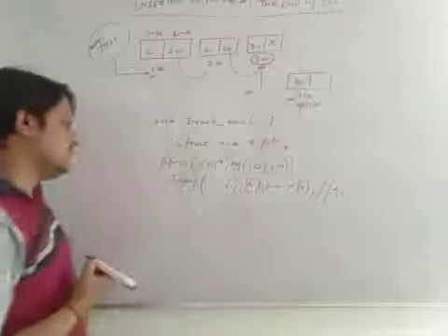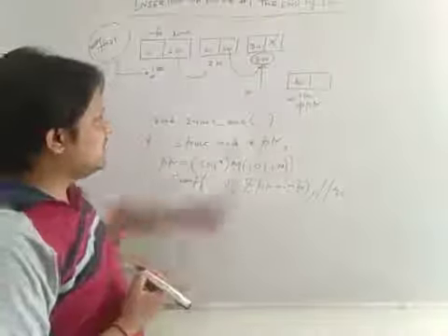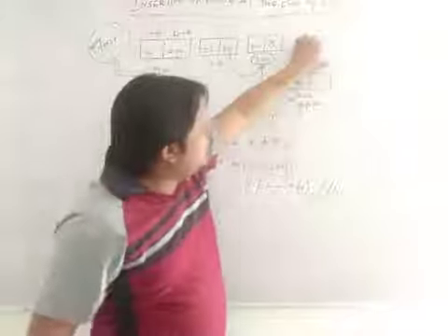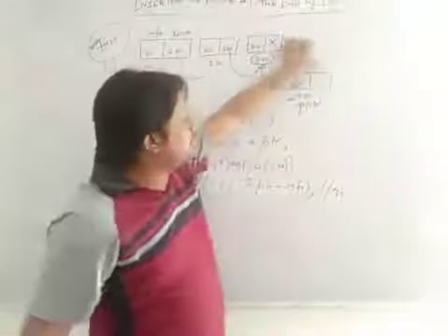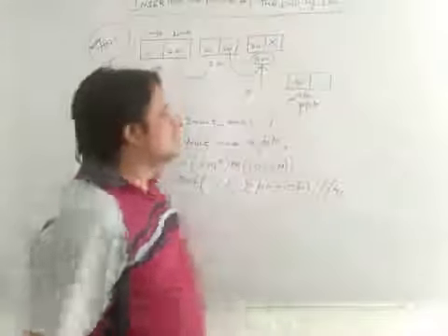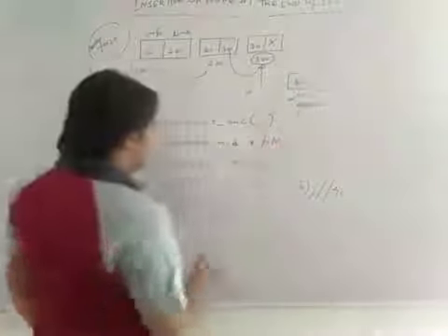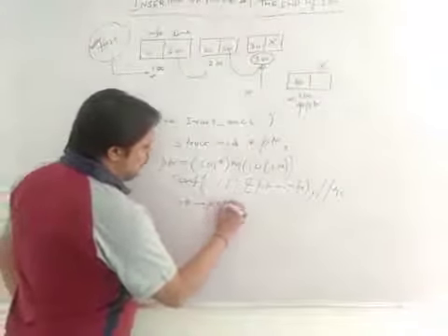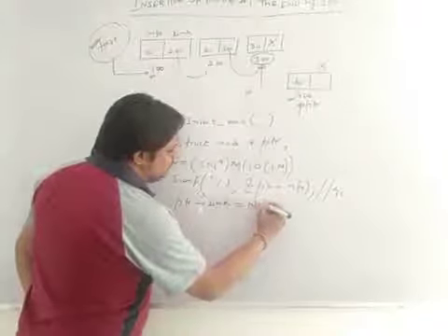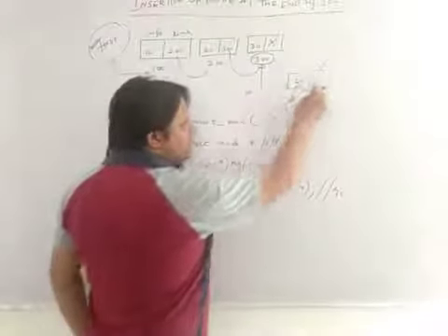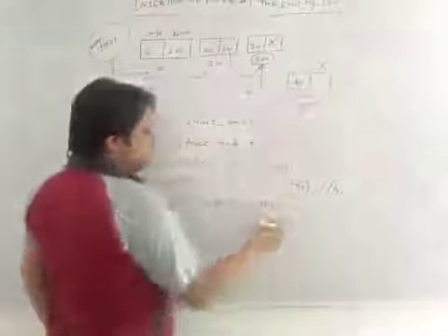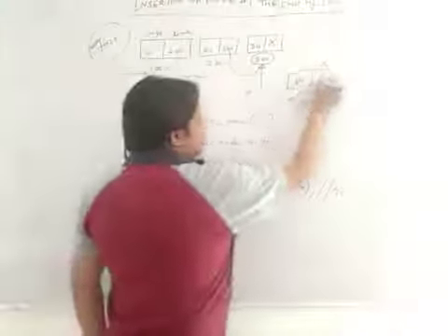Now since this becomes your last node, this block is empty. What should come in? It should be null. So I will write ptr arrow link is equal to null. This is my info part of ptr and this is my link part of ptr. I want a null here, so I write ptr arrow link is equal to null. So this is null. First step complete.